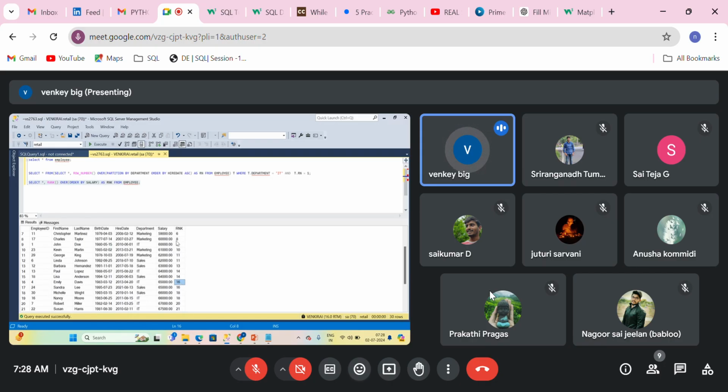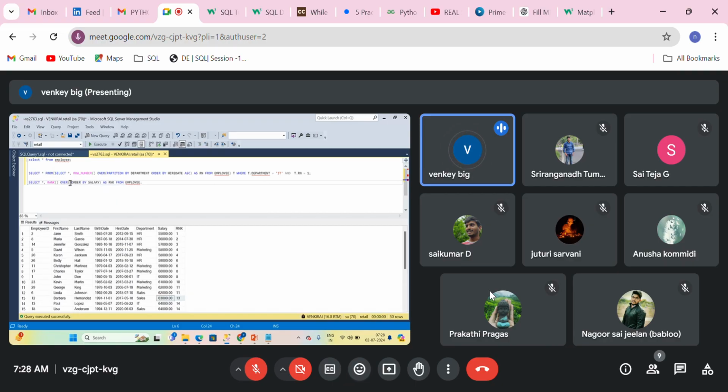So the rank function will assign the same rank if it finds the same salary, and then it will skip the consecutive rank. It depends on the window function that you define.